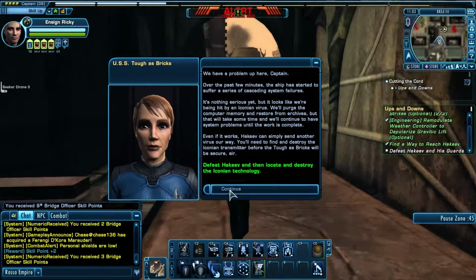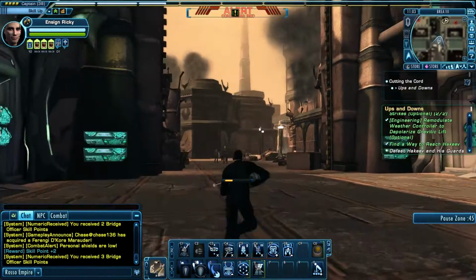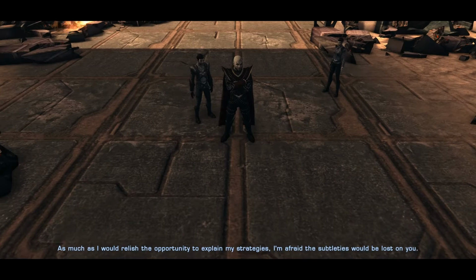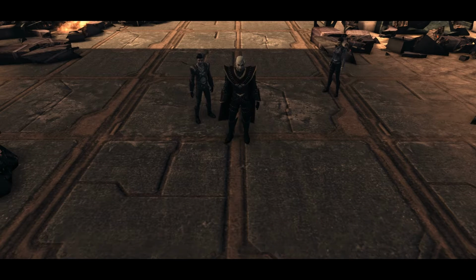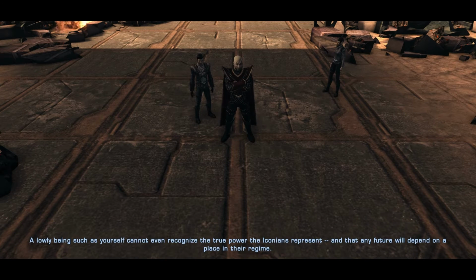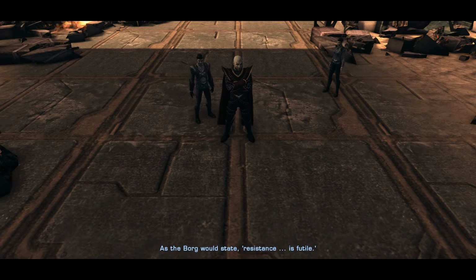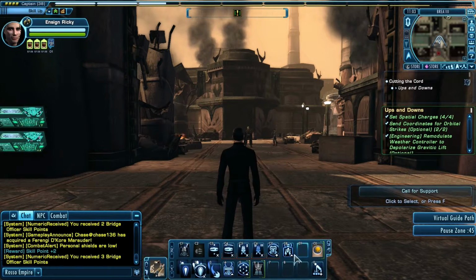Alright, Hakeev is through here. Here he is. As much as I would relish the opportunity to explain my strategies, I'm afraid the subtleties would be lost on you. A lowly being such as yourself cannot even recognize the true power the Iconians represent, and that any future will depend on a place in their regime. As the Borg would state, resistance is futile. Yawn. I'm gonna take you out.